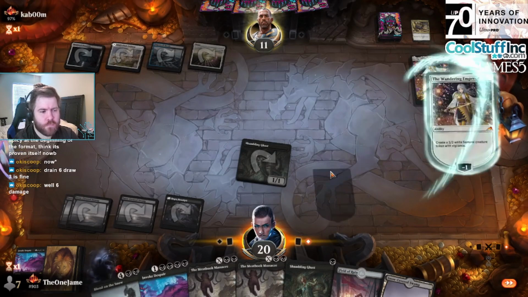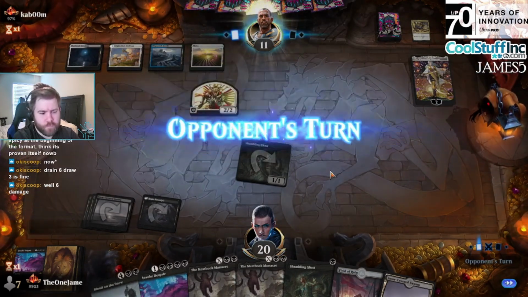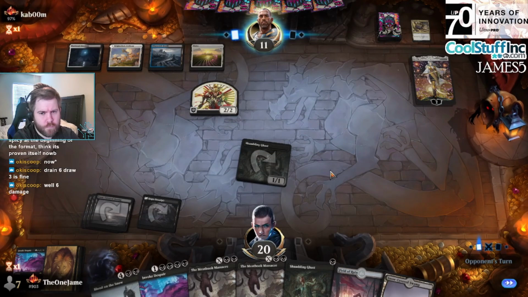I am the Emperor of Kamigawa, and we will protect my... We must protect the people.